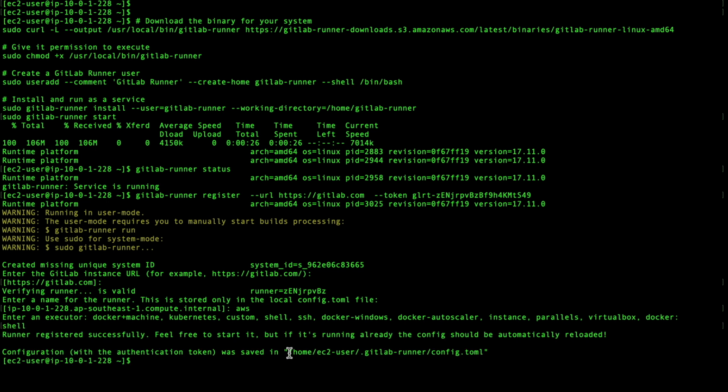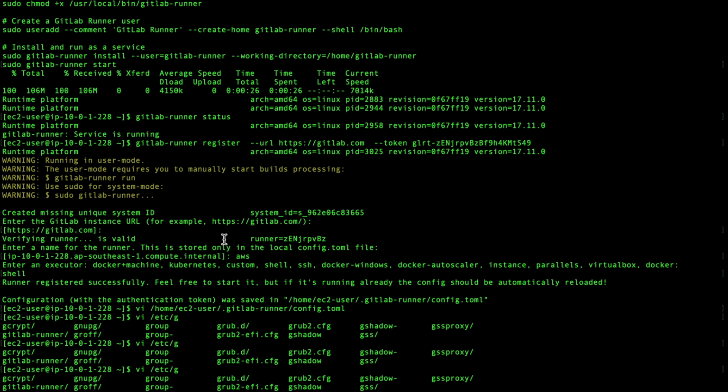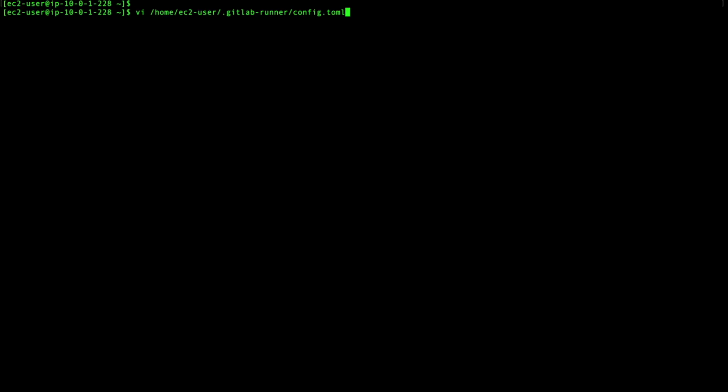So this has created the normal file here. We can see this is the existing file, but in case there is an issue with the GitLab config.yaml, which is directly created in the home directory, it will not be taken or considered by the GitLab runner agent. So what we need to do is copy this same file over to /etc/gitlab-runner, and then we can just mention the same file.